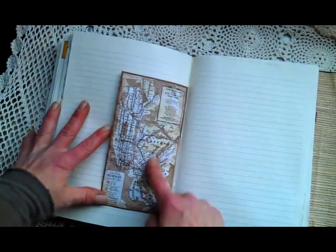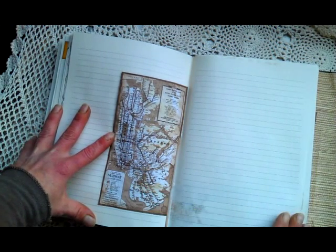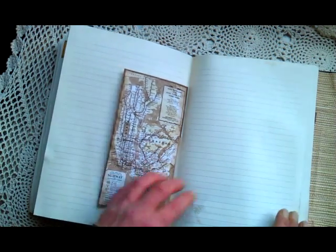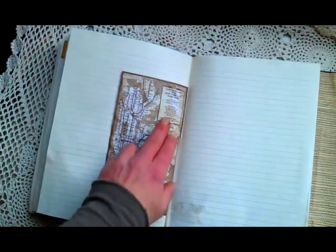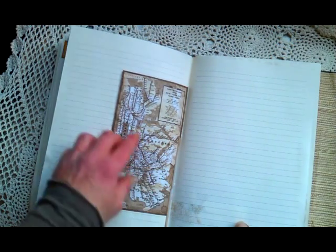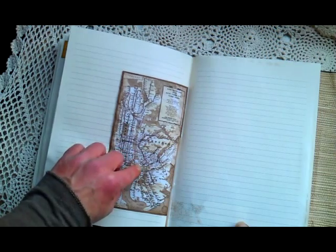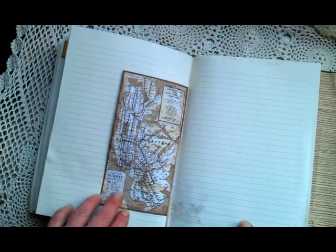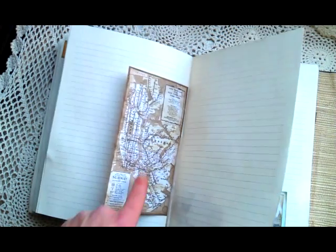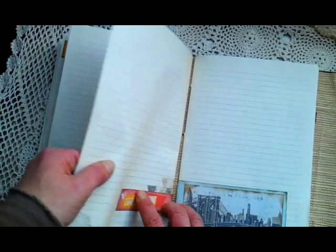And here is just the subway map of New York, and I have to say — oh my gosh, I will be lost there, I promise. It's so many lines! Sometimes I'm already lost in Prague, which is my country, and there are just four lines — A, B, C, D, that's it. Here I don't know how many — fifty, sixty, maybe more. It's so confusing just to look at it.